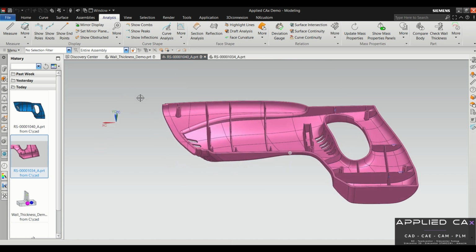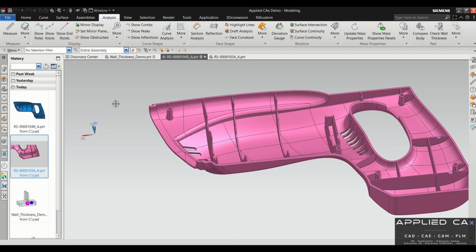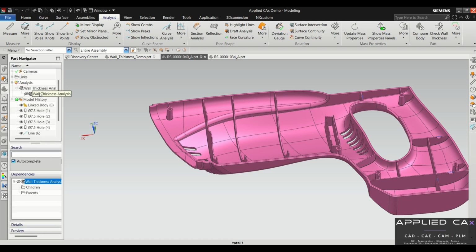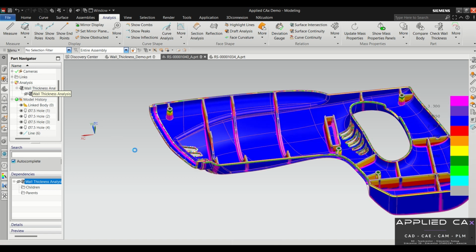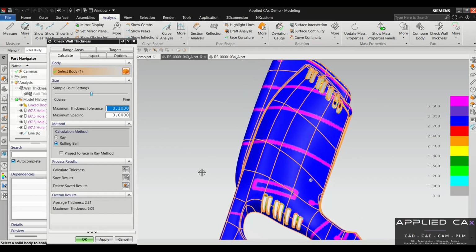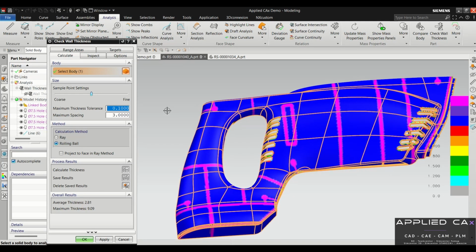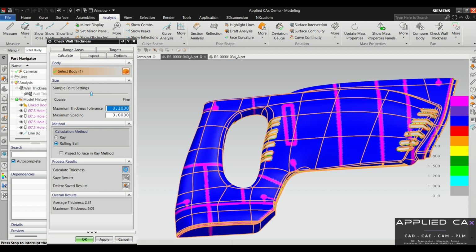So once we have all the changes made to the part that we've seen in the prior slide, we can go ahead and run the analysis tool again. How you do that is we can just go into the one that we previously created, click on it, and make it active. If we look at it now, it's still showing these areas are thick. That's because this tool has to be run anytime you make a change. It just saves the results from the last run. So go ahead and click on calculate thickness again and let it run.